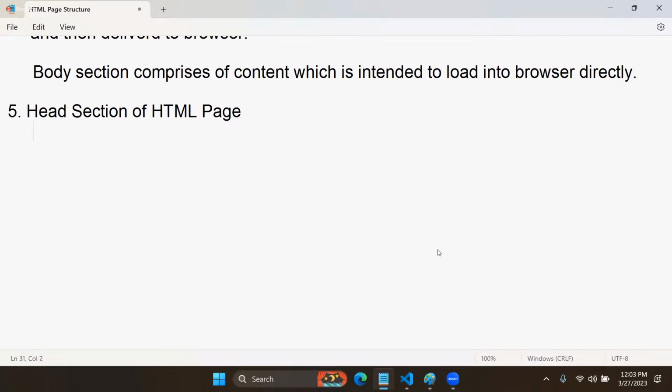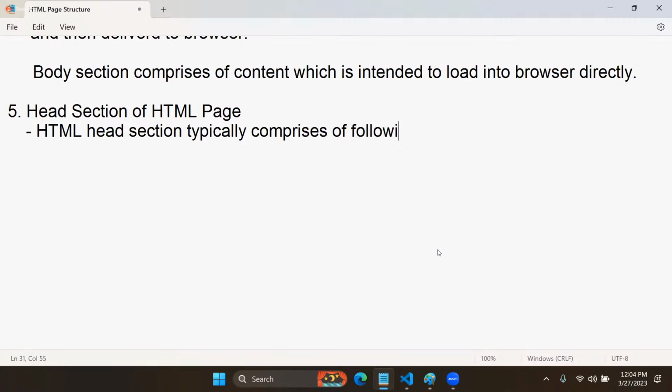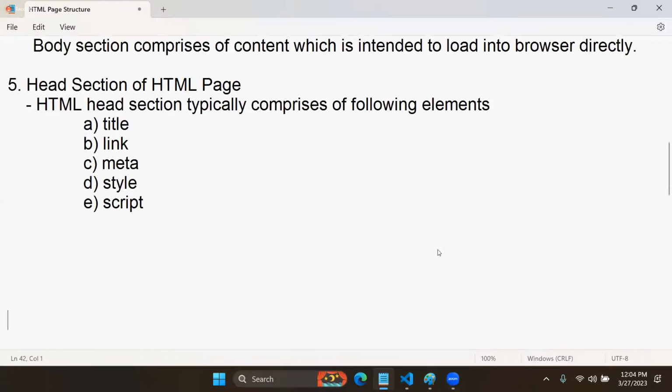Actually, the HTML head section typically comprises the following elements. What are those elements? We have title, link, meta, style and script. These are the things we keep in head.